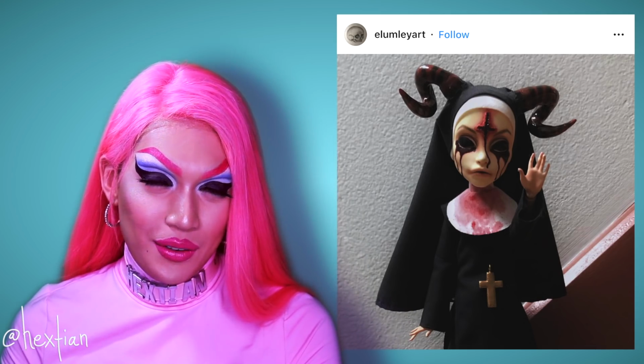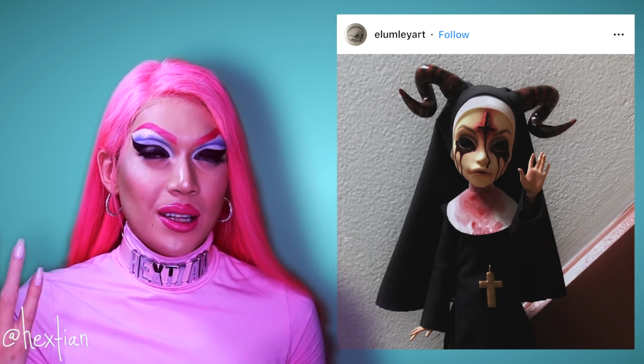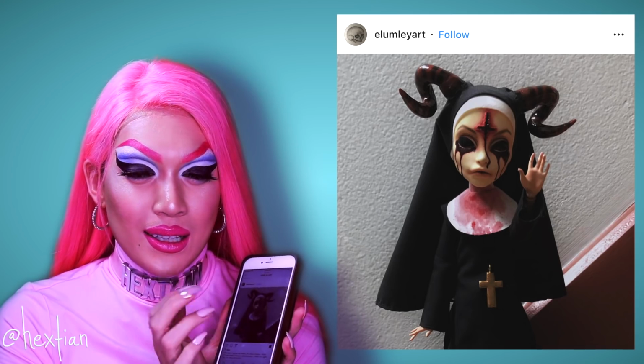I put it here because I'm kind of envious. I often have to censor myself in terms of what I want to produce and what types of dolls I want to create and how I want to design them. These are literally up my alley. And unfortunately, I feel like it's not going to be well received on YouTube. So I'd rather share light to someone who is very authentic to themselves to produce something this amazing.